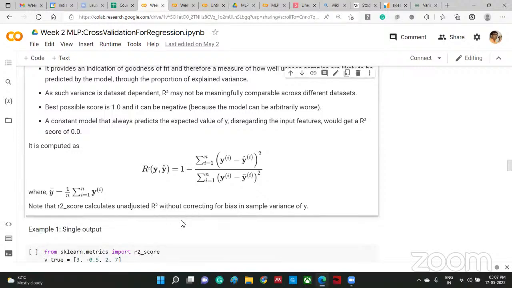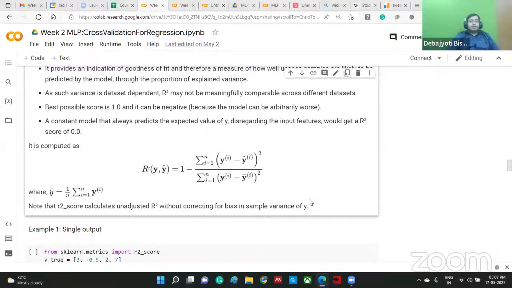Now, sir, here it is also saying that a constant model that always predicts the expected value of y, disregarding the input features, would get an R square value of 0.